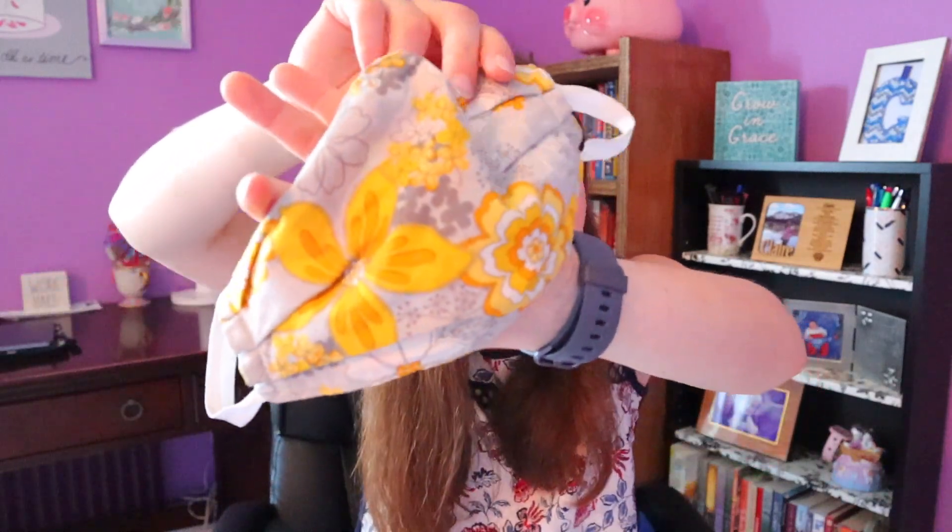A few other things I got were mostly for other people. My parents both had birthdays in late May and early June, so I had to figure out what to get them without being able to physically go shopping. I found Etsy and bought quite a few things, ending up spending sixty dollars and 30 cents total. I got some homemade masks for both of them, and then I got a mask for myself and my mom so we can match — a beautiful yellow floral mask.